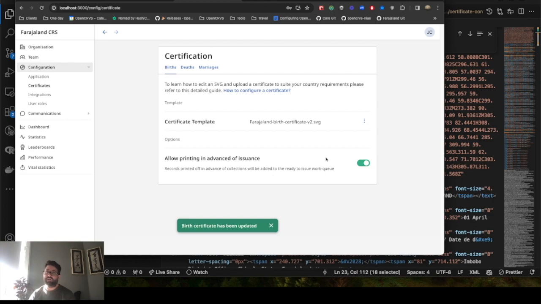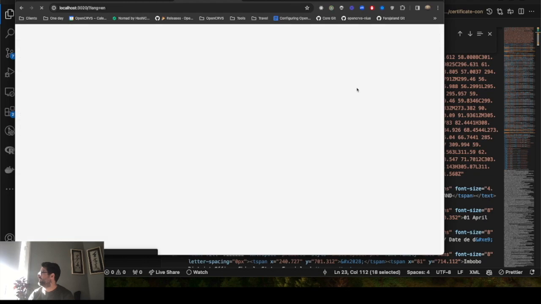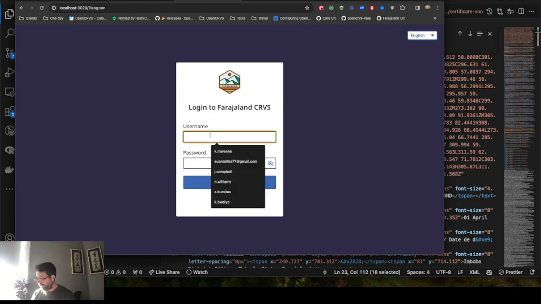So now I have my new certificate uploaded. I have saved everything, and I can now log in as a registrar and take a look at the certificate.